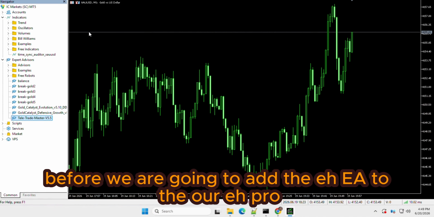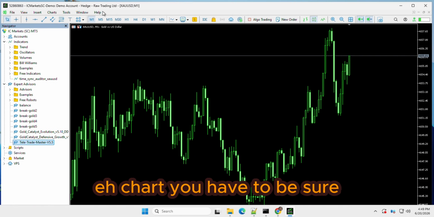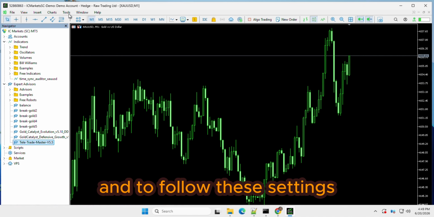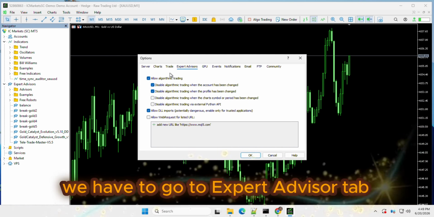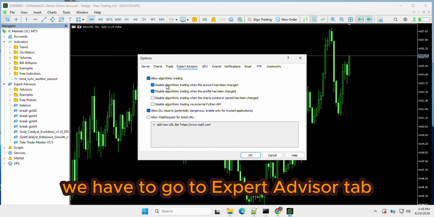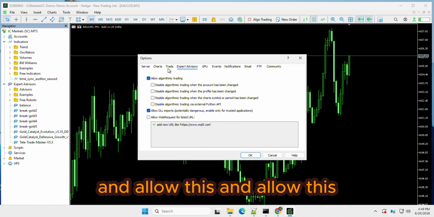Before we add the EA to our chart, you have to follow these settings. To make sure the program is running, go to the Expert Advisor tab, untick those two options, and allow this and allow this.